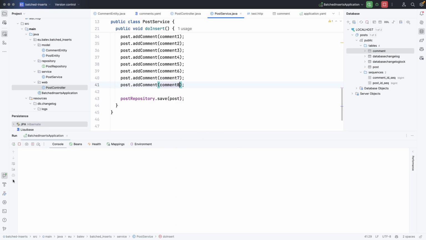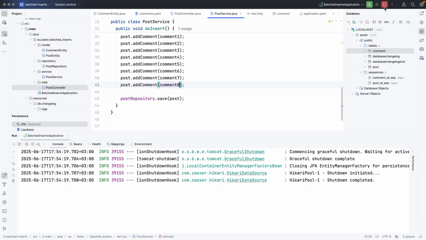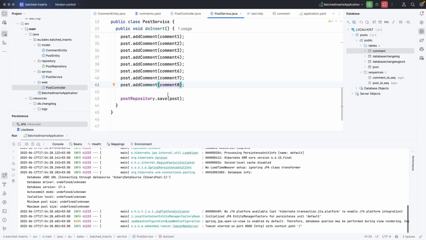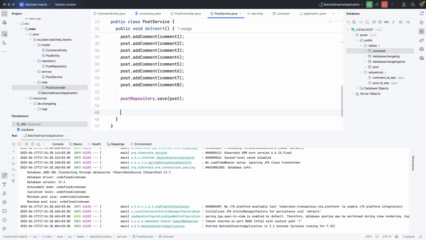I'm going to clean up everything, and we have to restart the application. And I will also clean the logs so that we can monitor them.